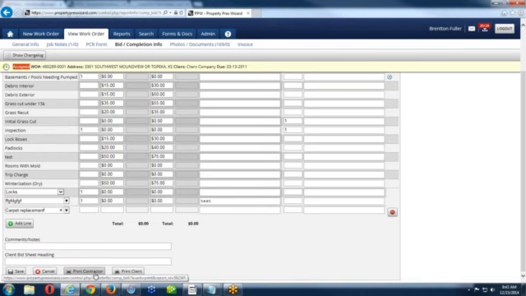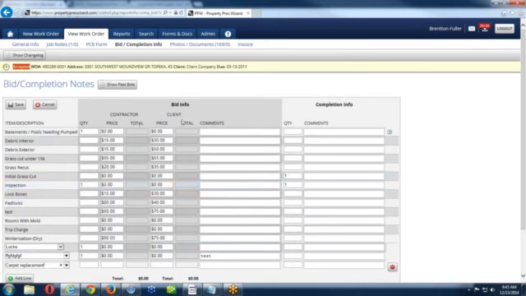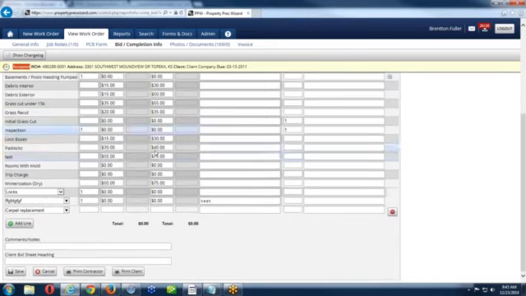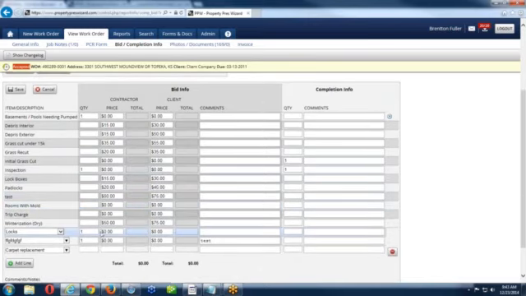They will be able to print off just the contractor version. You will be able to print off both versions, the contractor and the client version. If there are past bids at the property, you can click on Show Past Bids, where you'll be able to click and select past bid or completion items. That way you don't have to manually add them in again. Again, if you're putting in a bid for a particular item, you put a quantity on the bid side. If you've completed a particular item, you will put a quantity on the completed side.